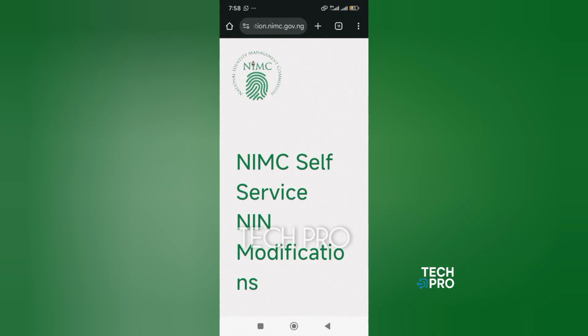For the first one, if you want to apply for name correction because there was an error, you need to get a court affidavit ready. Also, for name rearrangement, you also have a court affidavit ready. But for those that are going to do change of name based on their marital status, you should have a newspaper extract. So you should get a newspaper publication ready, and then you scan it and save it in your device.